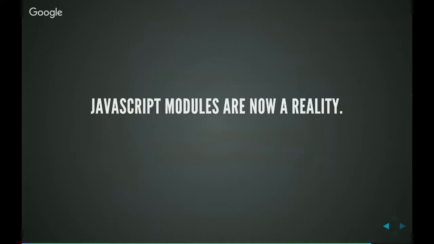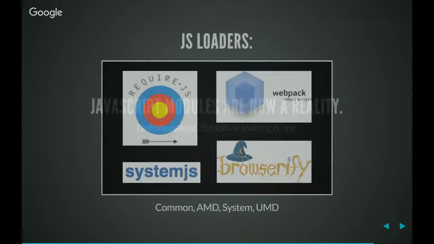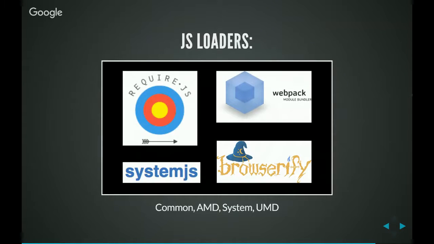So real quickly, I want to highlight just where we're going with JavaScript. The great thing is modules are now a reality. The problem is module loading is not. ES6 does outline what a module format should look like, but it doesn't yet give us a built-in browser native way of loading those modules. That's the unfortunate thing of ES6, I think. We have been using JavaScript loaders for years in the forms of things like require.js or a lot of homegrown solutions. I think you're seeing a big move right now in the industry towards Webpack as a JavaScript loader, and it can play very nicely with ES6 format. Browserify is also quite popular.